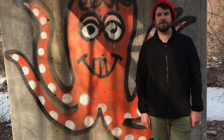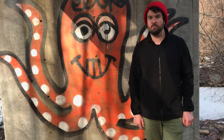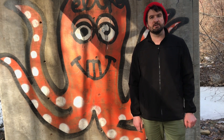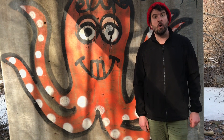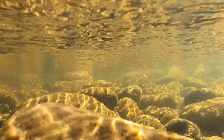We are here on location at Mission Creek in search of the Rocky Mountain Ridged Mussel. Freshwater mussels are one of the most endangered and threatened groups of animals across North America, and the Rocky Mountain Ridged Mussel only lives in the Okanagan Valley. Hopefully we'll find one of these critters in the creek today.